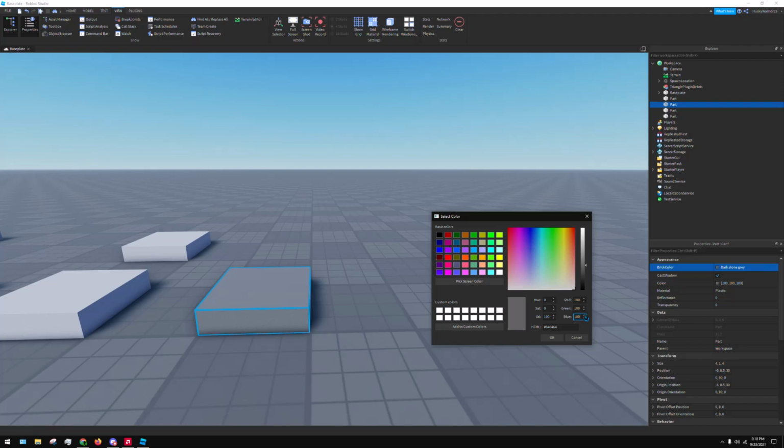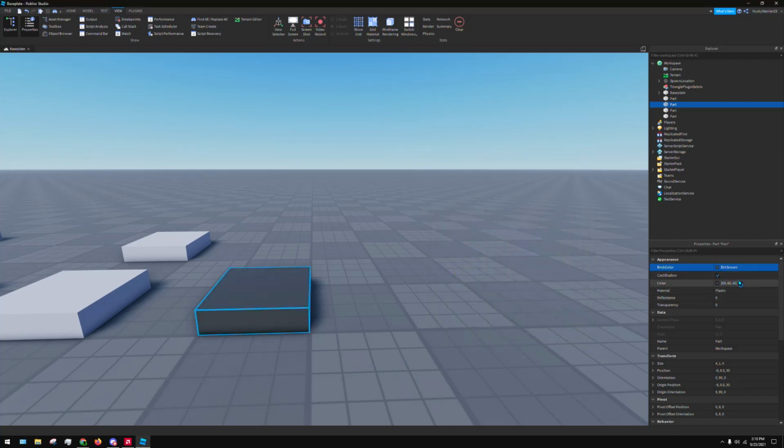When I'm building with grays and blacks, I like to do 60 60 60 across the board. And you don't have to open the menu to do this. You can go to here and type 60 comma 60 comma 60, hit enter. I accidentally missed a 6, my bad.